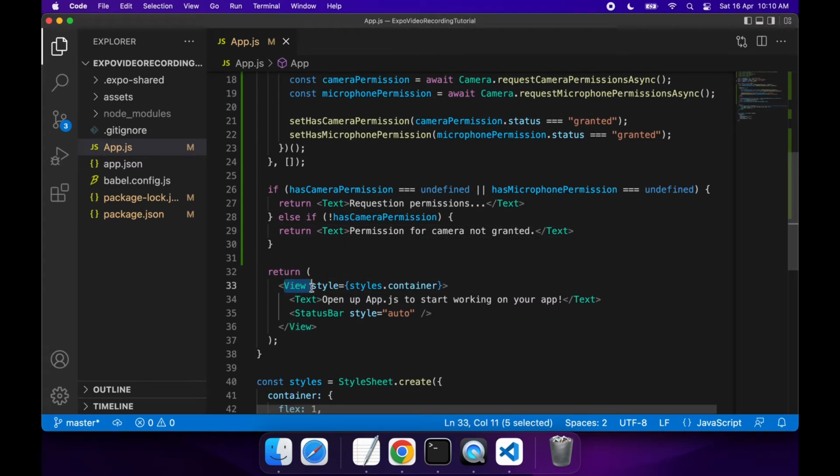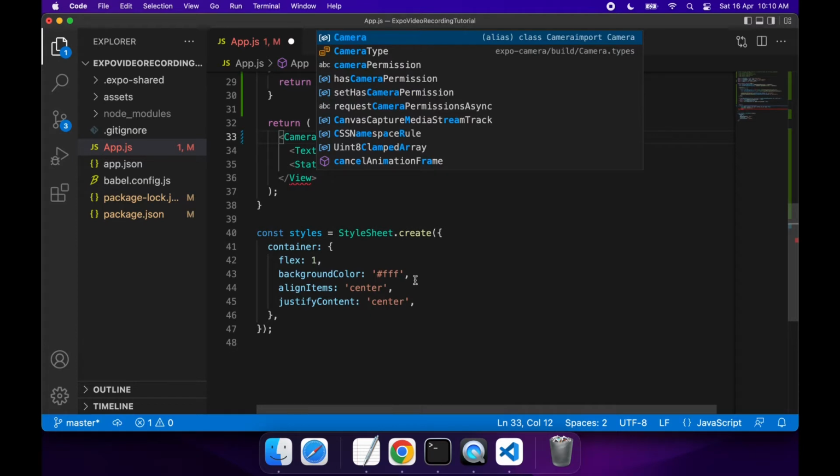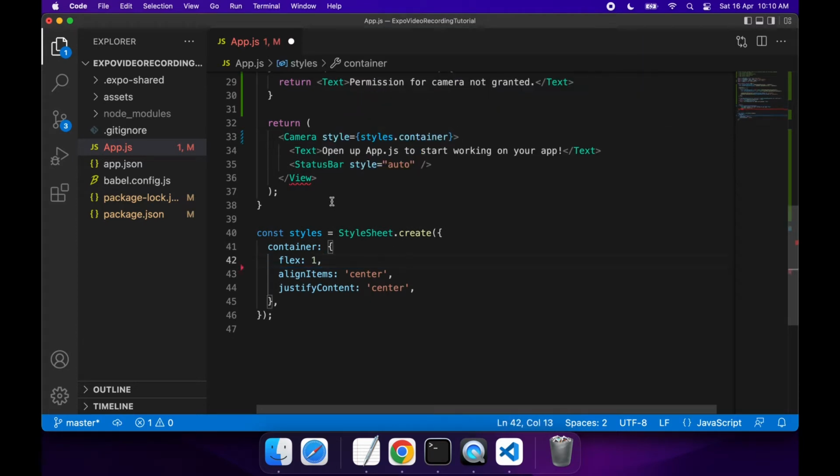So now I've got that, I can go and add my actual camera component in. That's the one that's going to allow me to see through the camera and also do my recording. It's the one I'm going to need the reference to, and I'm also going to put some buttons inside here. So I'm just going to create a view with some buttons inside it.